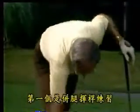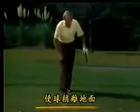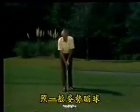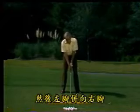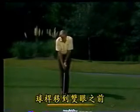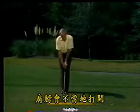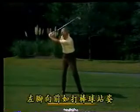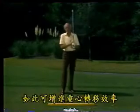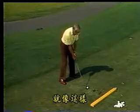The first we use is a step-in drill. Ask you to tee your ball slightly off the ground. Take your regular starting position. Then you will move your left foot to your right foot, the club in front of your eyes. If you leave the club behind the ball, your shoulders will get too open and throw you out of position. Then you swing and turn freely to the top, then step back as a baseball swing, then feel your arms swing forward. That's helping you develop efficiency for your weight shift. Looks something like this.